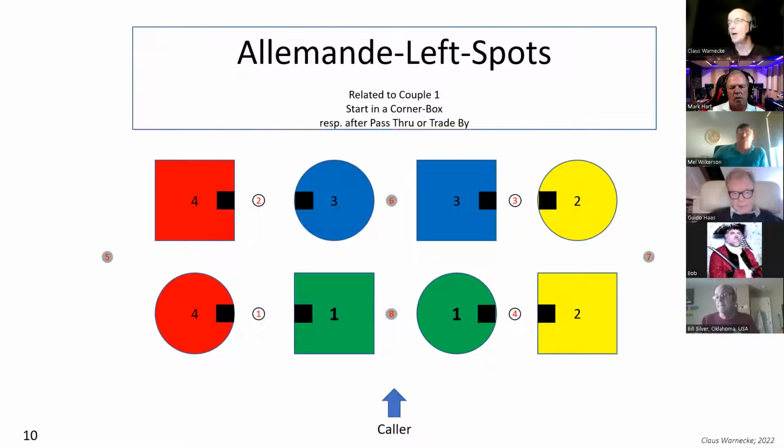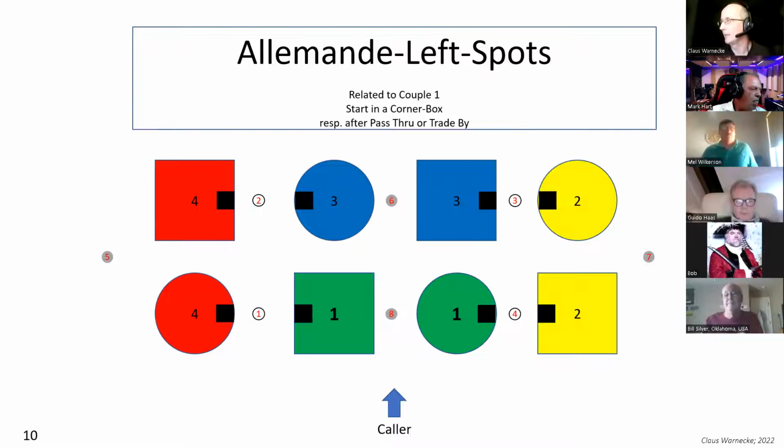I found normally we do not need an element left. Why do we need an element left? Some callers said it's a reward for the dancers. I think it's not. I think it's a reward for the caller, because the caller needs the corner. The reward for the dancers is not an element left. The reward is getting back to the partner after an element left.